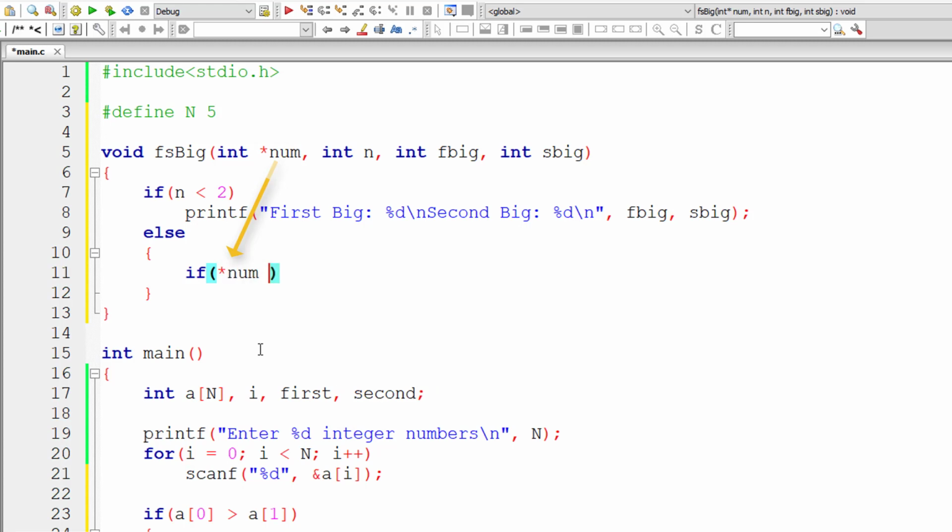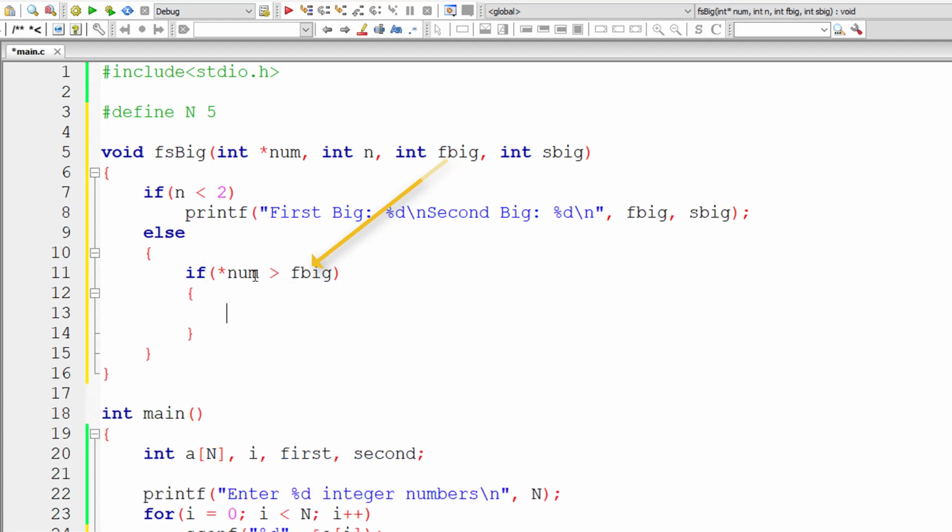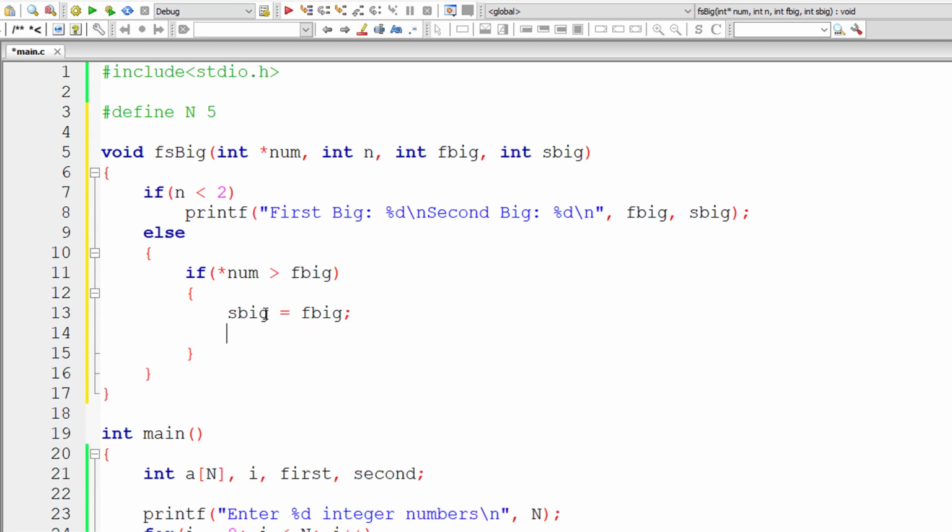So if star num has a value which is greater than f big, so in that case f big became second big because some other element is bigger than f big, right? So f big is second big now. So let me assign the value present inside f big to s big, and then assign the biggest element present inside star num to f big.